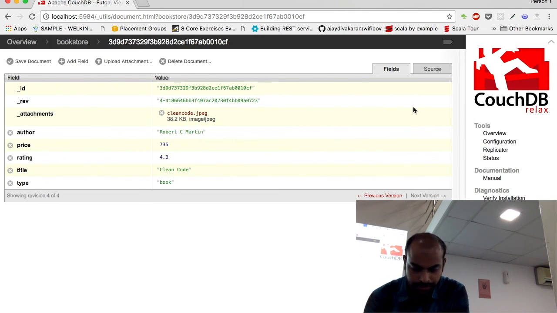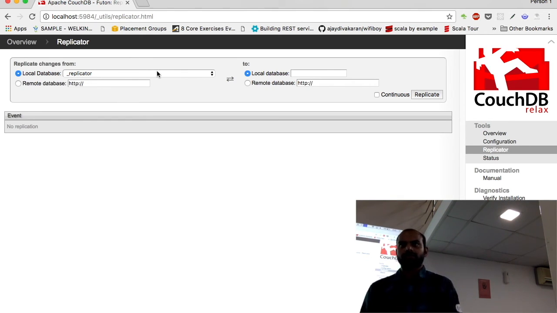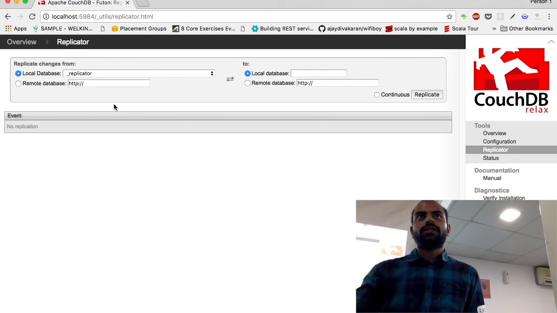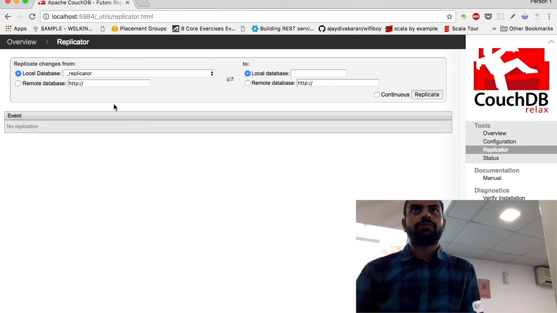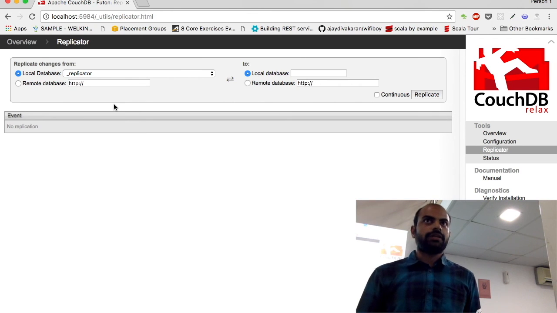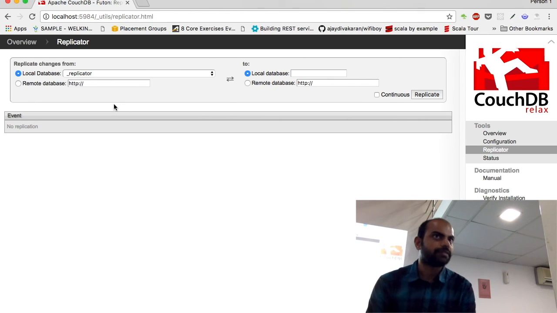For that purpose, if you see here, we have the replicator. We can give the local database from here to another node. We can transfer the data, or from the other node to here. So both ways. That's what Ram mentioned. It's peer-to-peer replication. Any node can transfer its own database to another, if authentication is all done and there is no authentication problem. To maintain that replication, since in a distributed system data loss is something we need to take care of, replication is the only way, and Couch supports that.